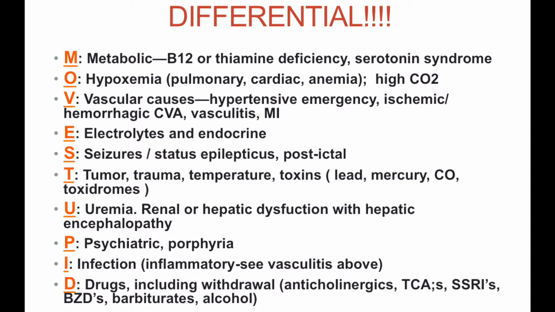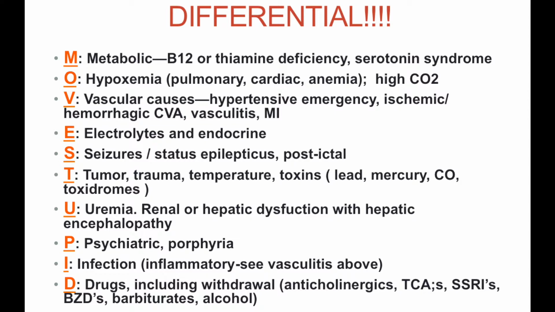P is for psychiatric or porphyrias. Porphyrias are kind of outside the scope of this lecture. Psychiatric, you've seen probably plenty of bipolar or schizophrenic patients that come in and they're not willing to divulge information, and we have to work them up for their altered mental status and make sure there's no medical cause for their altered mental status. Infection, sepsis, inflammation: urinary infections are big, pneumonias, any sort of peritonitis, any infection in the body can cause you to become altered.